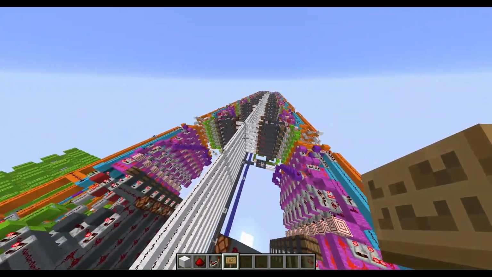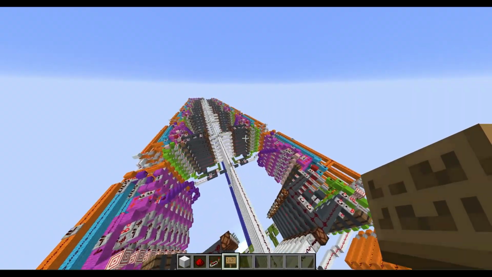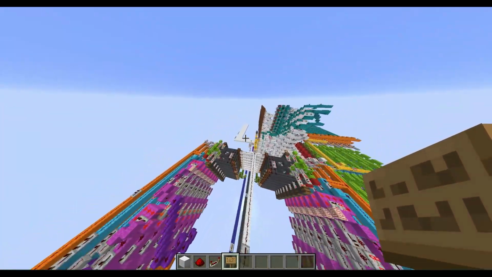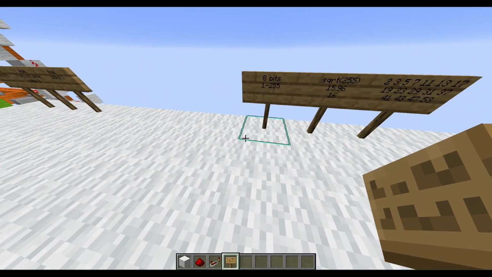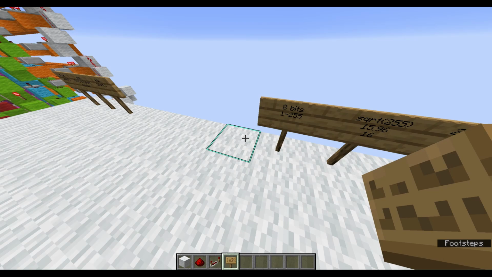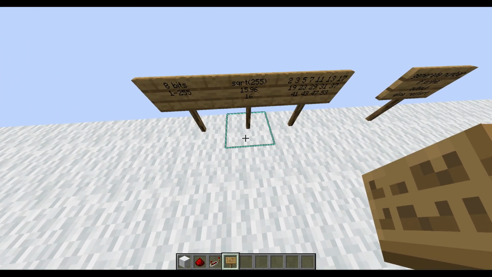Now, how do we decide which numbers to test divisibility by? Basically, it's 8 bits, it's 1 to 255. The square root of 255 is 15.96, which rounds to 16.